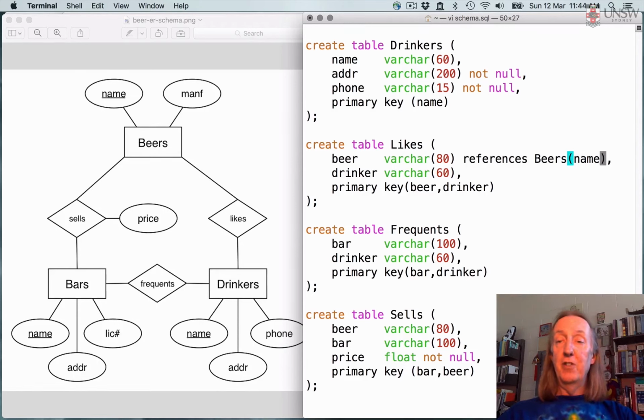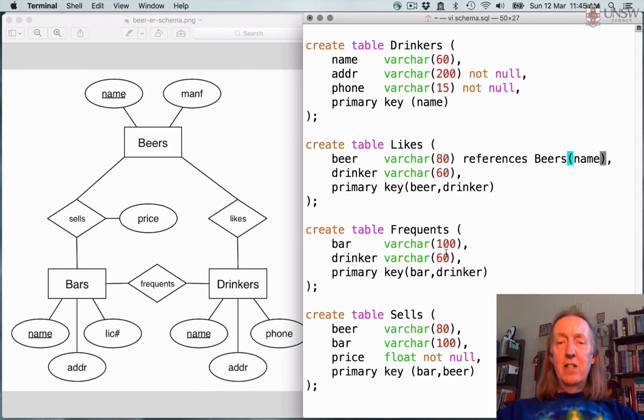The bar references the name attribute in the bars table, and so on and so on. So to be precise, we really should put these foreign key indicators against all of the attributes in these tables. I won't do that because I know that some of them are going to overflow and make the text a little bit ugly.